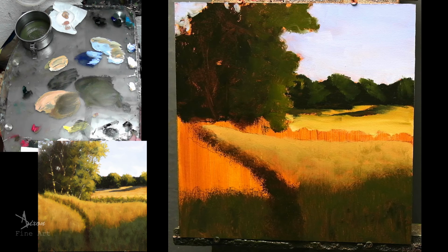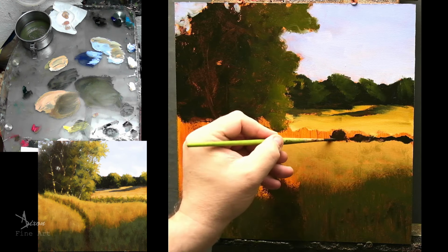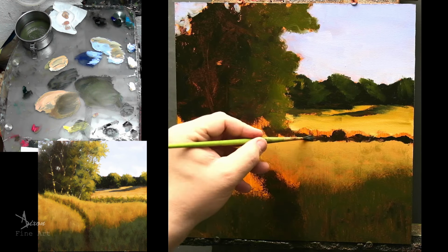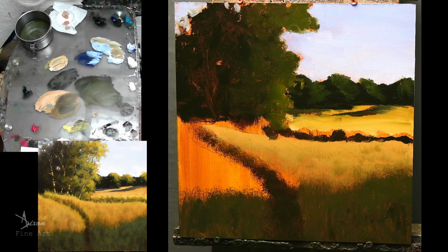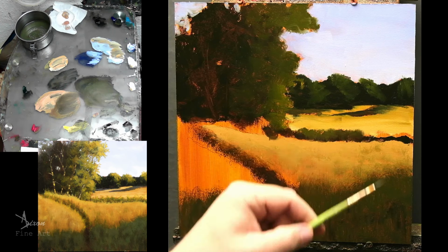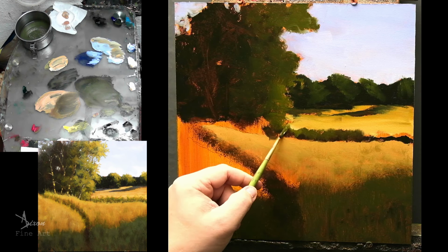Let me see now. It's a bit bright, but we're still at the early stages here, so we're doing okay. Nice greenish color just to go over the top of it here, and that'll help knock out that darkness. Did I say a bit bright? I didn't mean a bit bright. I meant a bit dark in certain areas, is what I meant.